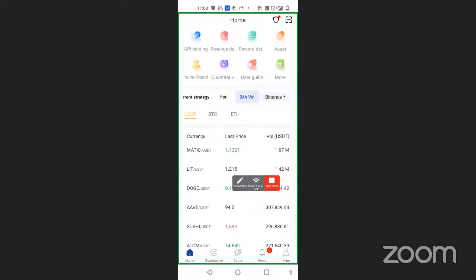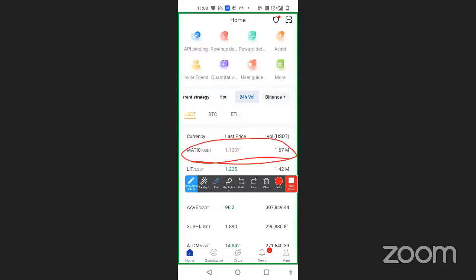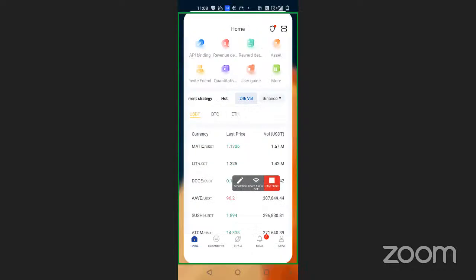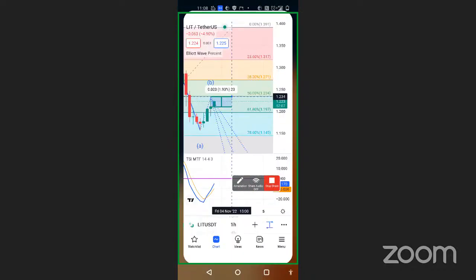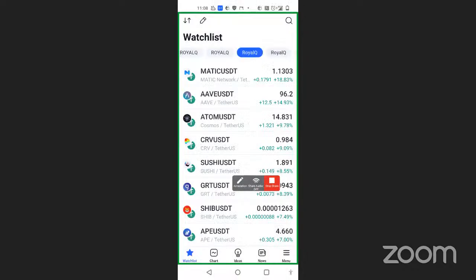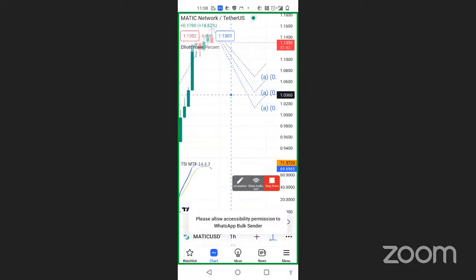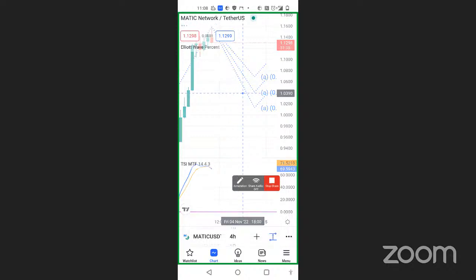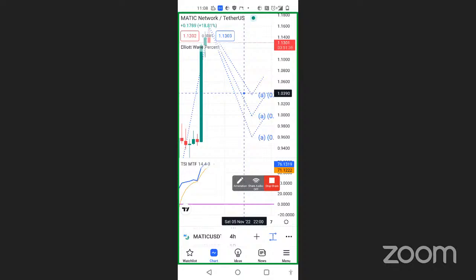You see how much people are putting in Matic? So far, Royalq users have put $1.6 million in Matic. So if you go to Matic and you want to enjoy it, I think it's leading the race. You come on Matic here. People are investing in money, although Matic is moving down with the stochastic and all these other indicators.